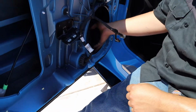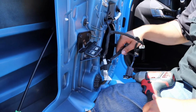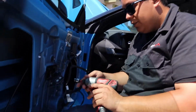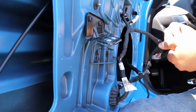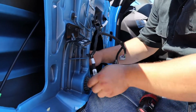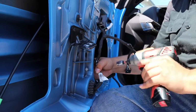So most of that slack that you see there, that's what we're gonna need. So now that you remove this clip down here, it'll be like that. So look how much slack we have. That is just enough where you don't have to cut anything. The only thing you do need to remove is the impact sensor. We just relocate it. So you just bring it down here. So you can just go there. And just put it on.